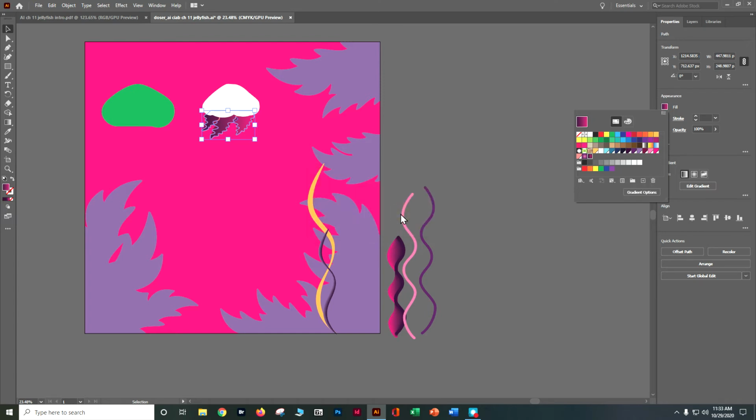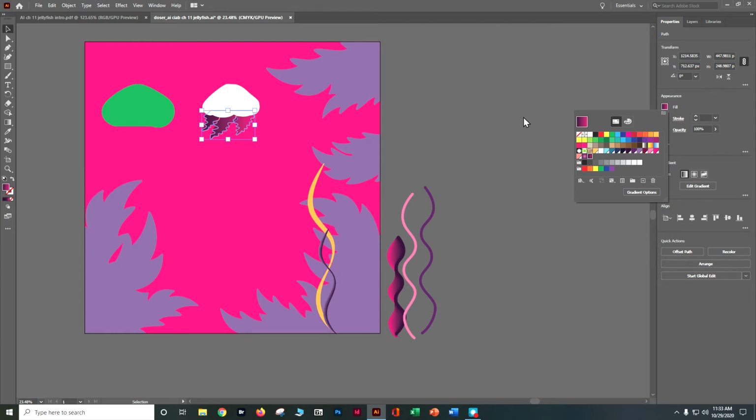All right, when we're looking at our gradients menu, we can look at a few different options. Let's look here at our Show Swatch Kinds menu, and you can actually just do gradient swatches, so you can see just those that you have available here. If you've got a lot showing, it does give you the ability to pull those down a little bit.